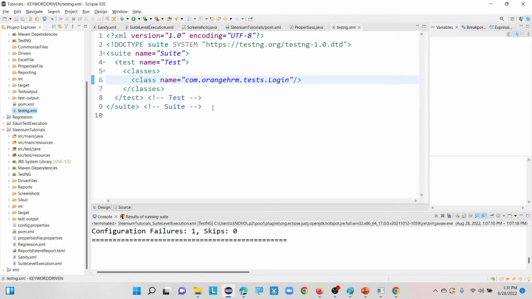And this test suite can be executed either sequentially or in parallel mode, at suite level.